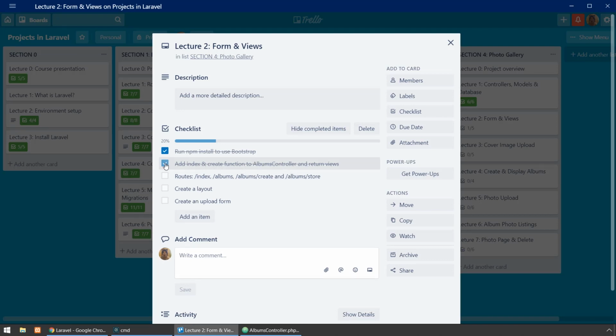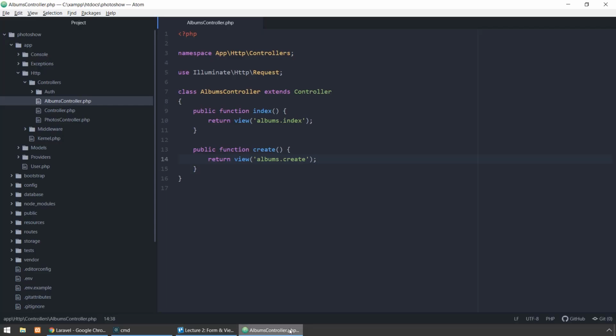Great. So now let's check this out and create the routes for all of these methods.